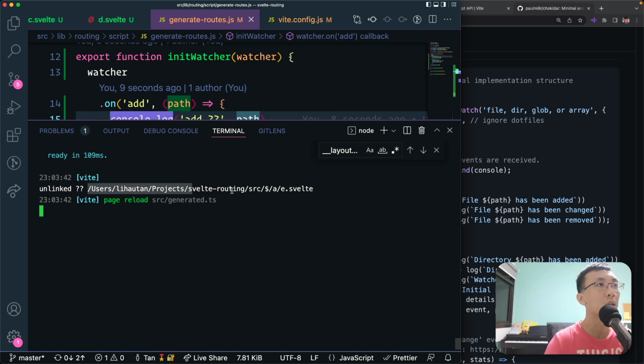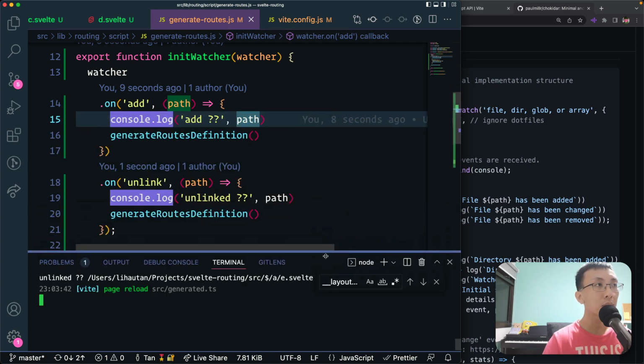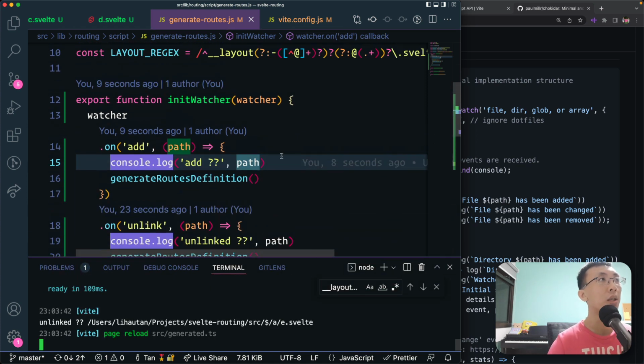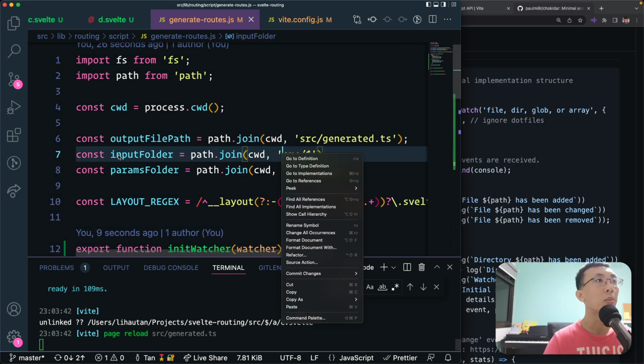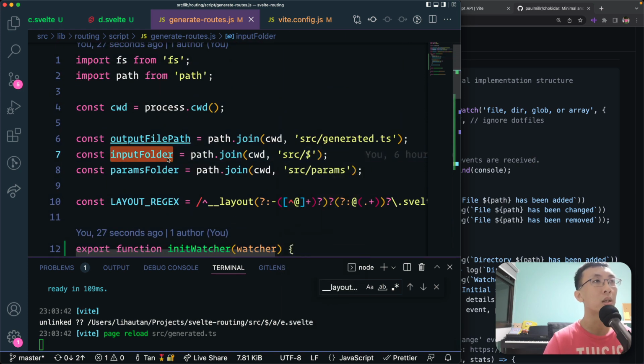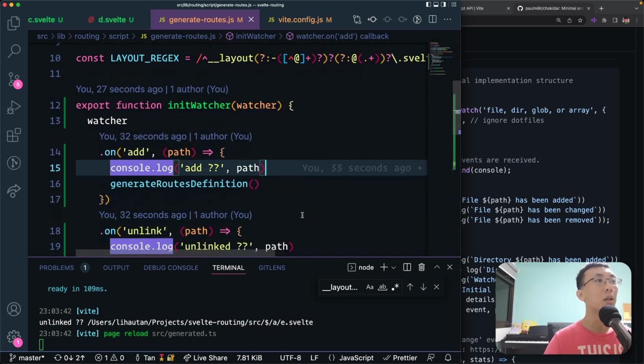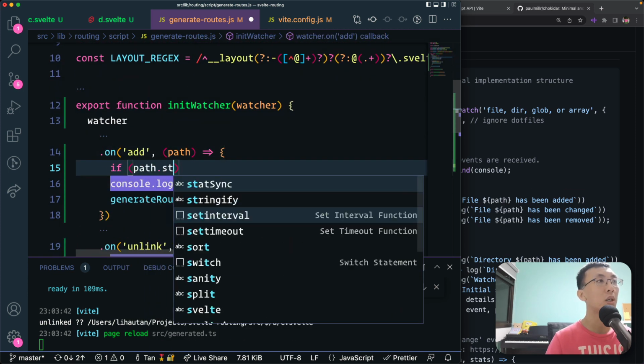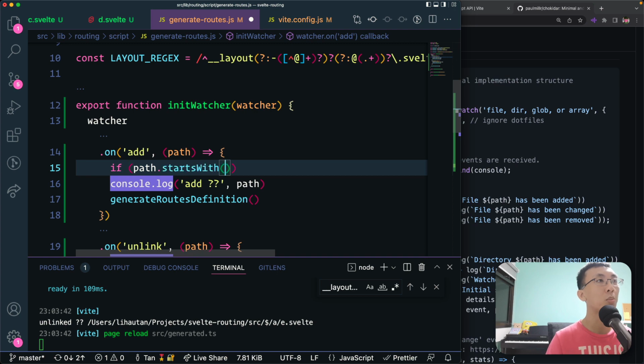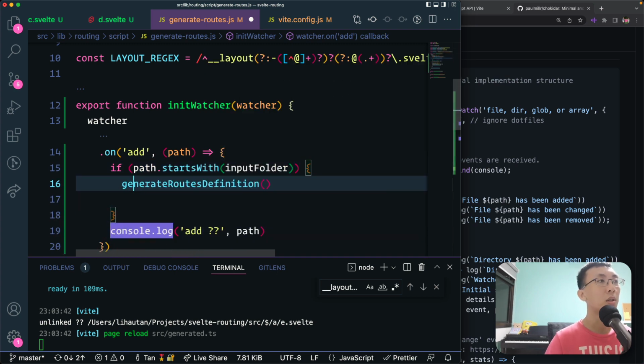So what I need to do is to make sure that if this is within this source folder, then we have to generate our routes definition again. So for that, this is to check whether this is the input folder, right? So if path starts with input folder, then we run this, right?